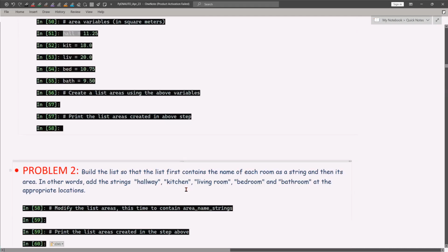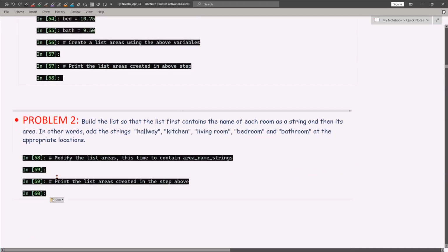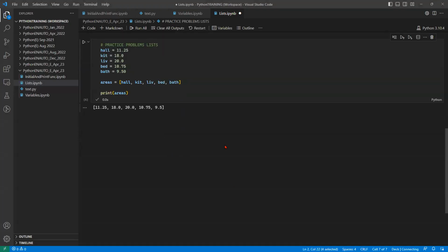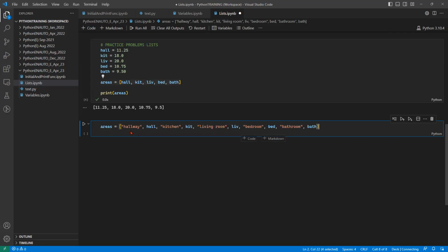In the same areas list, just modify it and then print it. So this same list you had to modify, and the final list will look somewhat like this.